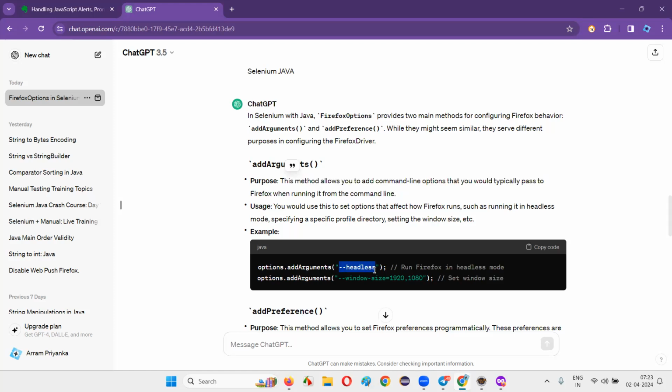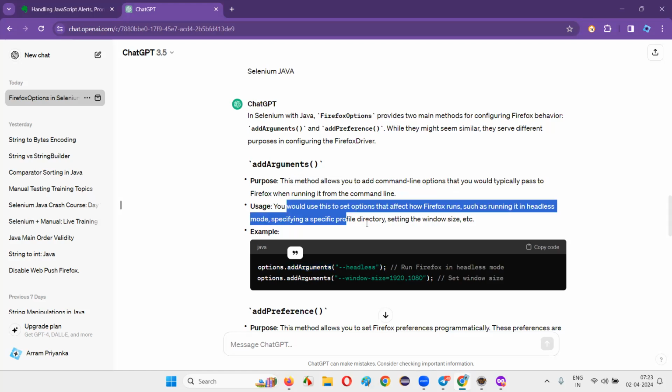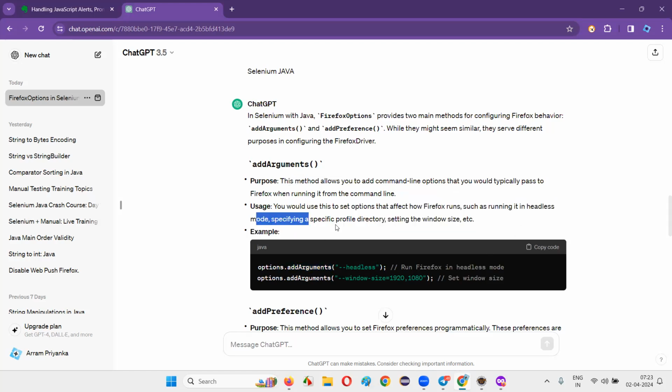So whatever command line arguments you want to pass, generally you use add arguments. There are a few options, like if you want to run the Firefox browser in headless mode, or you want to disable the general web push notifications. For that, we generally pass that command line argument here and pass that to the command.